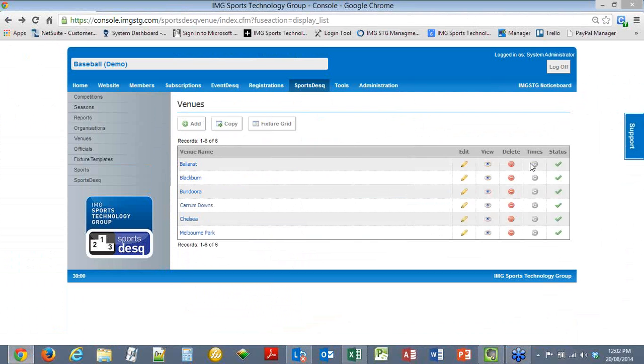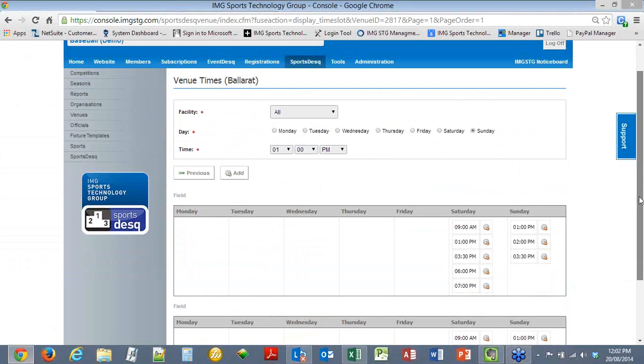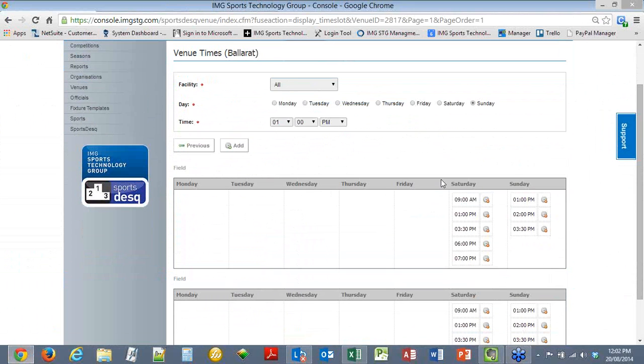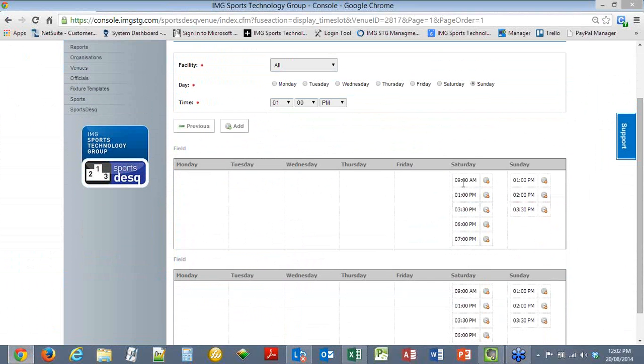you can then go through and nominate the times. So on this page, we would nominate the game times across each of the fields. So in this case, there are 2 fields. So essentially any times that games will be played and the days that they will be played on.